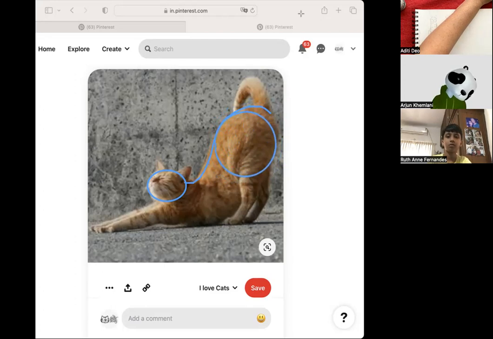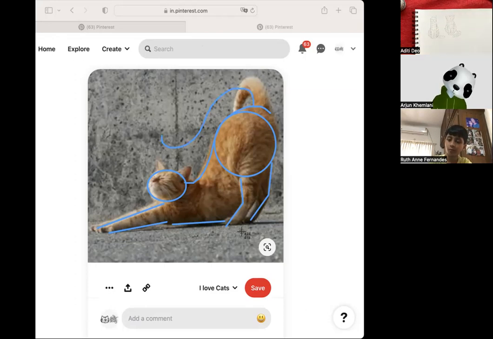I'll make it for a very fat cat. Circle somewhere here. Then you have legs, body. And these legs are also pretty okay. They're L-shaped. And the tail is hidden behind, but you can always get the tail out like that. Yeah? Do you want to try making this cat?